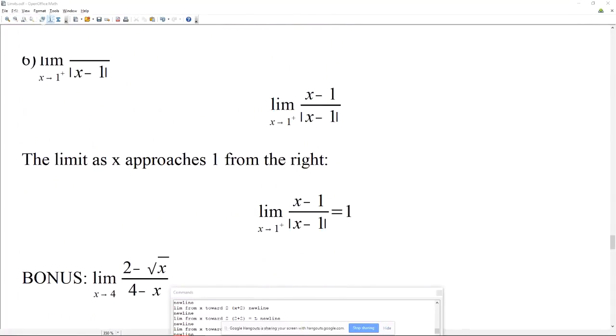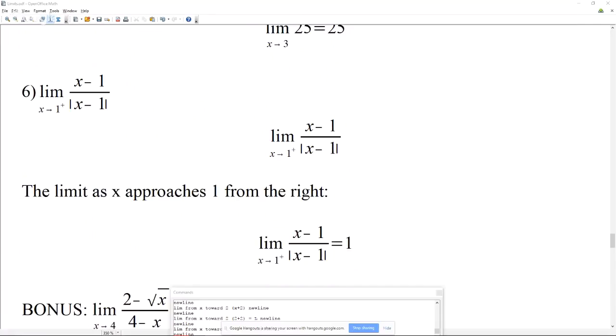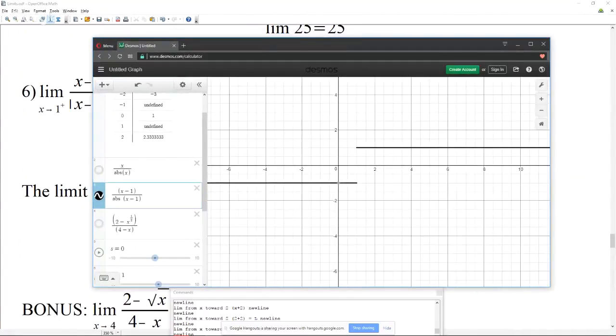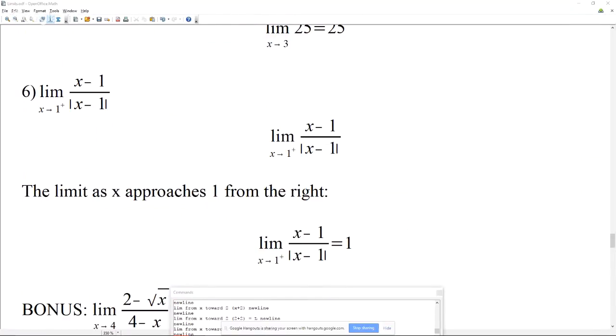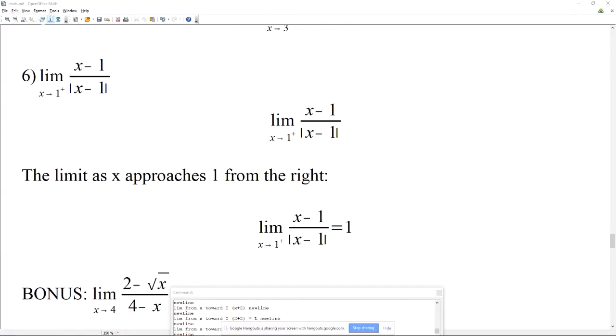Did I not solve that one? No, I didn't. Well, that's the answer. But the only way to really do it is visually, because as I'm approaching this way, any value that I put in there, if I put 6, I get 6 over 6, which is 1. 10 over 10 is 1. So in this one, you're just going to have to do it graphically and say, look, as I'm approaching x from the right-hand side, if you look at the graph, it equals 1. That's how you kind of have to solve this one, unless Ian knows a different way.